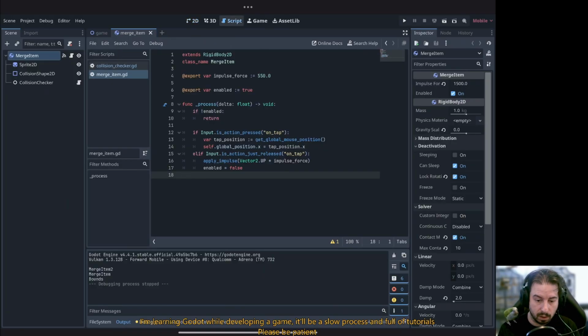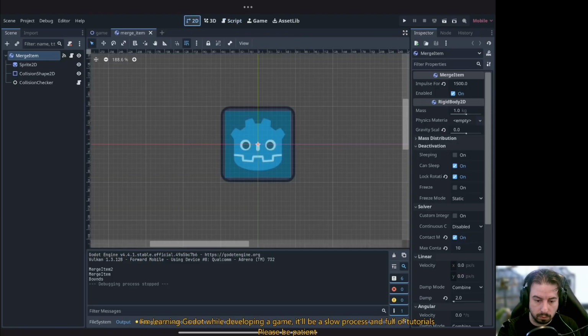Next, in order to apply the impulse, as we can see in here, that's okay, but only if the zero coordinates in my object are in the middle, as we can see here. But it can be that the pivot point of the item is not exactly in the center.